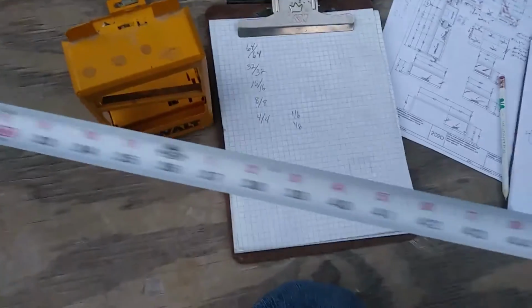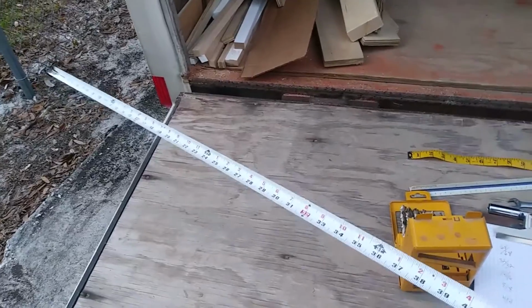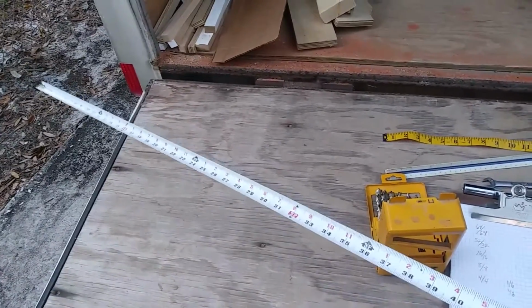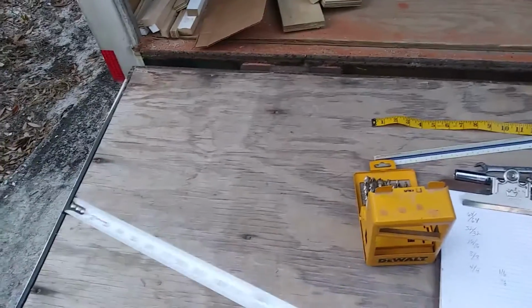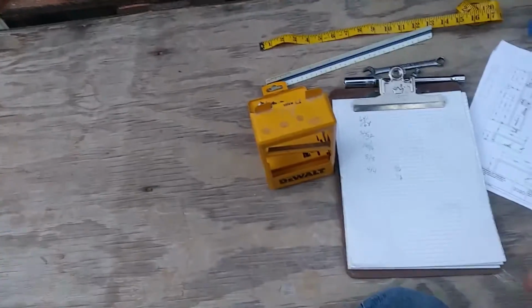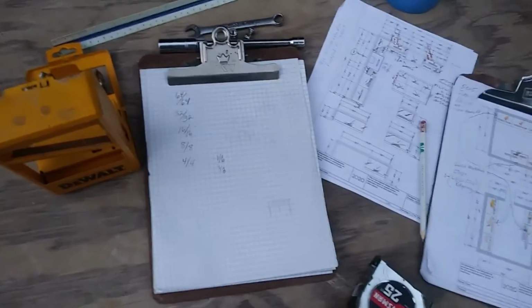And then like this is a one inch wide tape, so I can run it way out and not have it bending and breaking on me, or bending on me and falling down. So the wider tape measures do that. Like where if you have a thin tape measure, you have to hold it up pretty good.